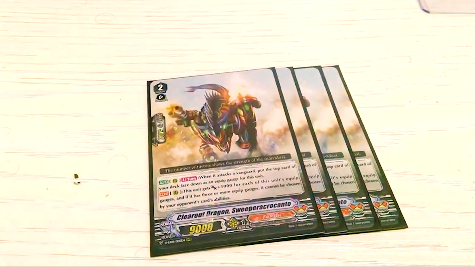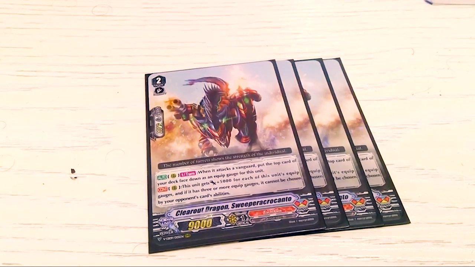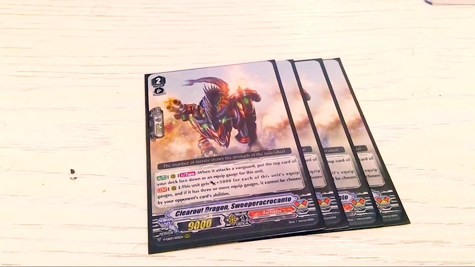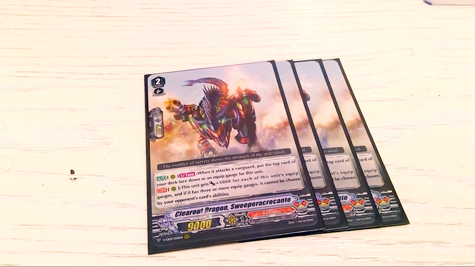4 copies of grade 2s now is another great card, Clear Out Dragon Sweeper Aquaconto. That's, like, 3 different words, but cool. Go off, I guess, Sweepy Boy. On attack of a Vanguard, it gets a gauge, and continuous during both players' turns, it gets 5k for its gauge, and if it has 3 gauge, it basically gets resist. So that's dope. It's really dope.